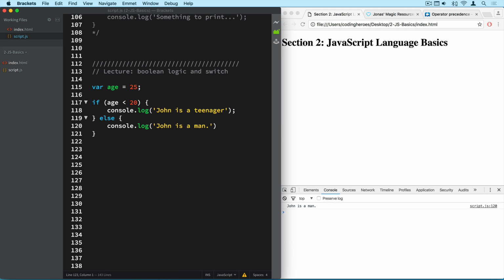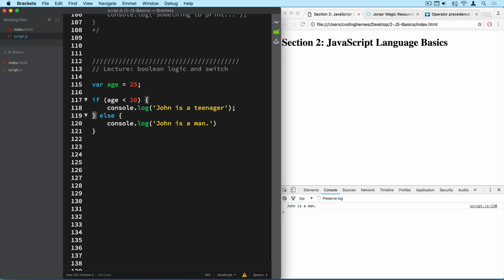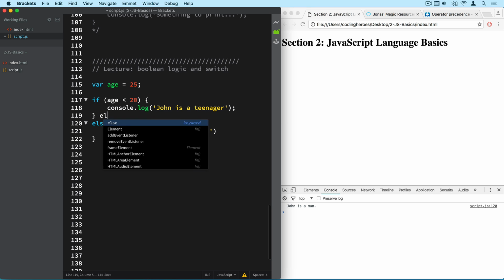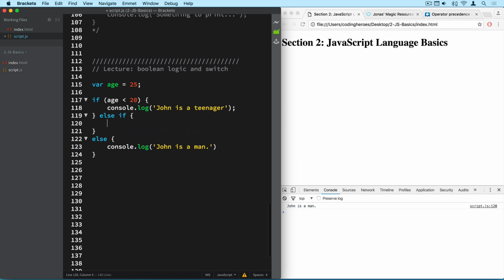So as I said before when taking a look at the Boolean logic, we want something here that says that John is a young man if he's between 20 and 30 years old. So what we can do here is to actually do something we didn't do before, which is to create a third else. Not here, but actually here. So else and then if again. So if this one is true, then execute this line. If not, so if this one is not true, but this expression is true, then execute this line. And if everything is false, then just execute the last line.